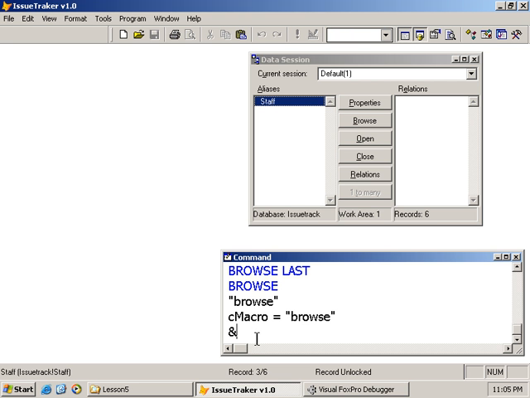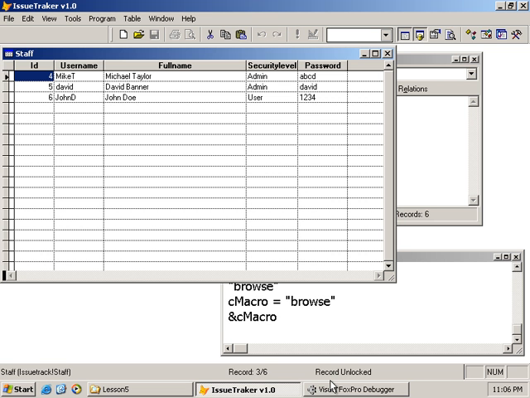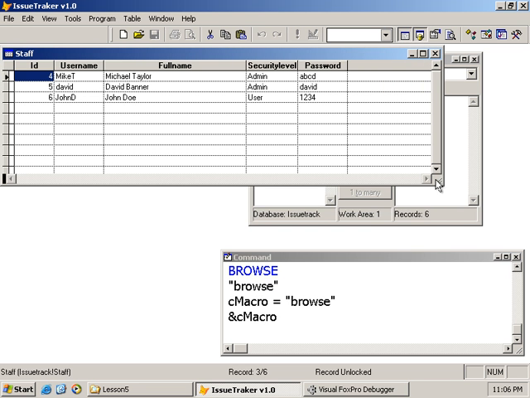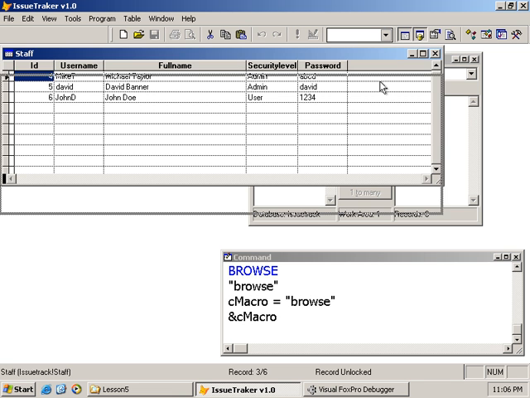So if I then put ampersand cMacro, I'm in effect telling Visual FoxPro read the contents of cMacro and execute the contents as if I had typed a literal command on the line. So let's see if that works. And no doubt it did. So that's macro substitution for you. And again, I will delve into this a little more, perhaps in a video all on its own.